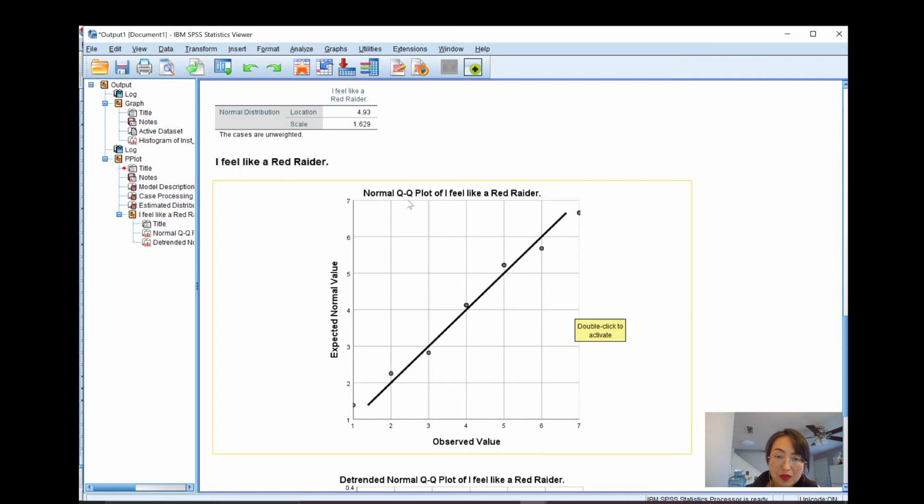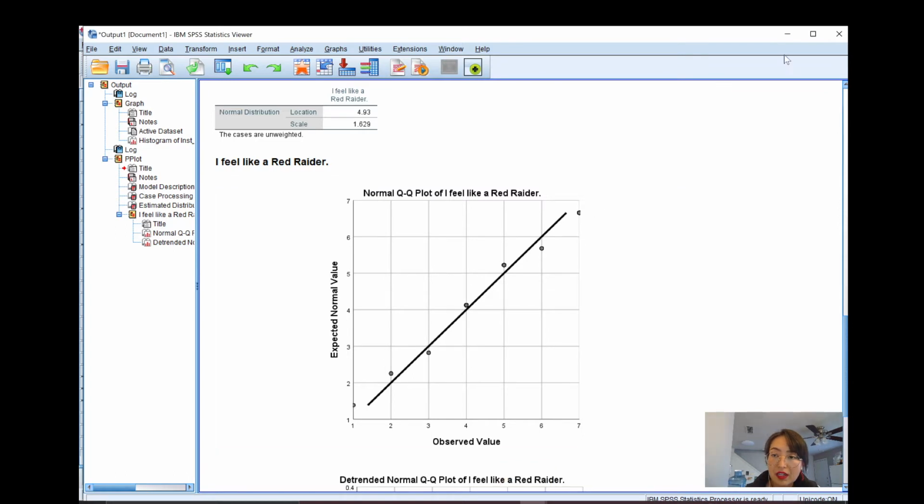This way, it's a quantile plot. That means your data compared to the theoretical perfect normal data and how that looks. If it's normal, it should be closely aligned with this solid line here. Okay, it looks okay.